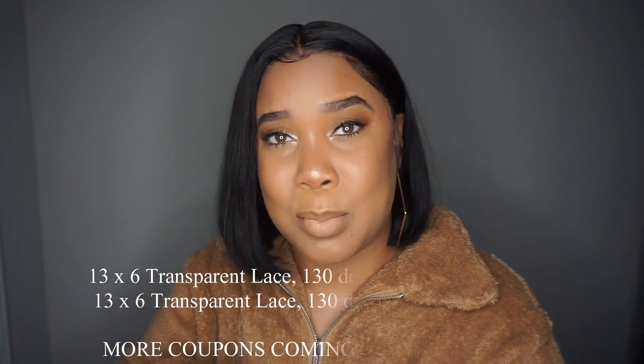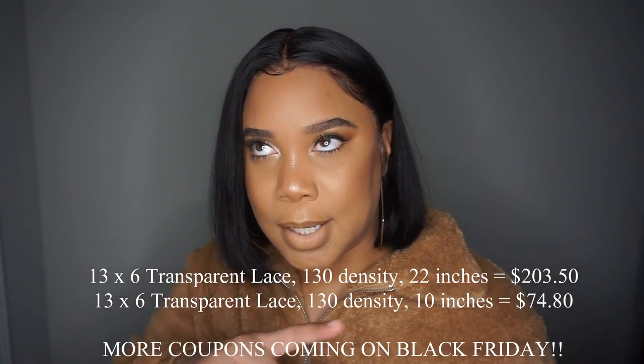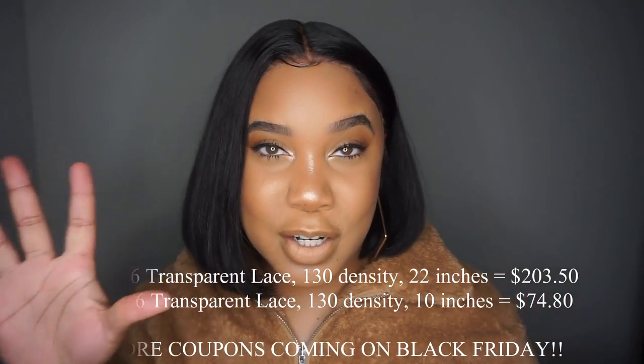And I love the transparent lace. It was not that hard to blend. I didn't pluck it or anything. So y'all go get this bob. It's under $80. If you guys get it in 22 inches, it's going to be some more. But if you guys would have just got it as a bob in the first place, it's going to be under $80. But the whole point of this video was just a hair transformation.